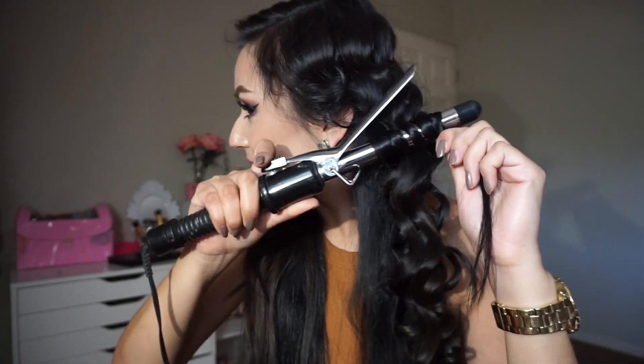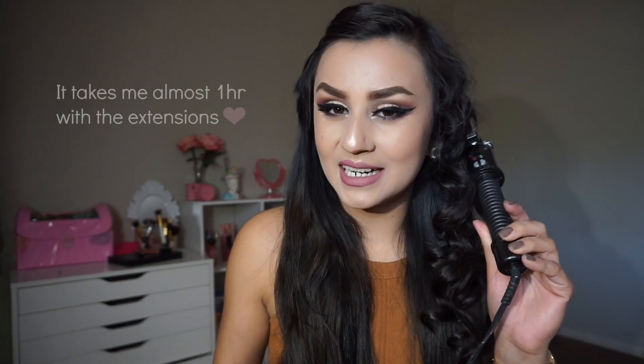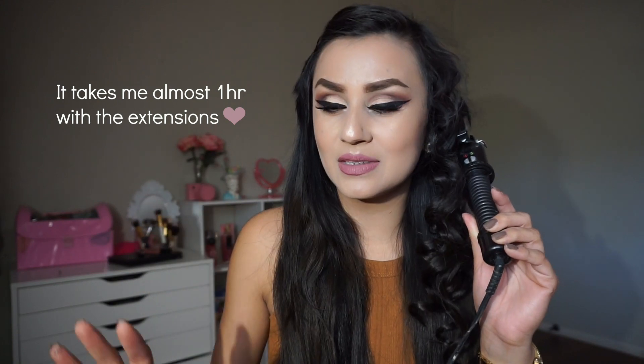For this side, I put the curling iron this way. Make sure that you're curling all in the same direction from one side. Just make sure that you leave the curling iron on all of them for the same time so they curl equally. It does take a little bit of time to do this hairstyle — you just have to be patient and wait for it to curl well. Otherwise they're not gonna last long and they're not gonna look as pretty. My hands still get tired when I'm doing this hairstyle, but it's so pretty.